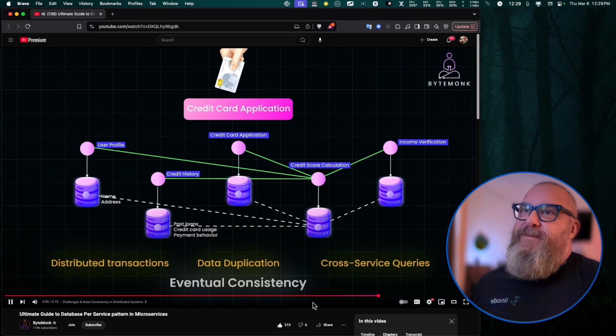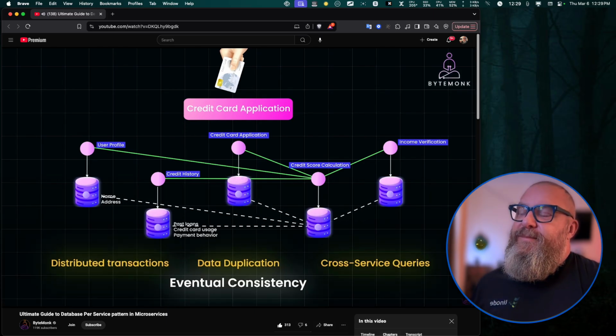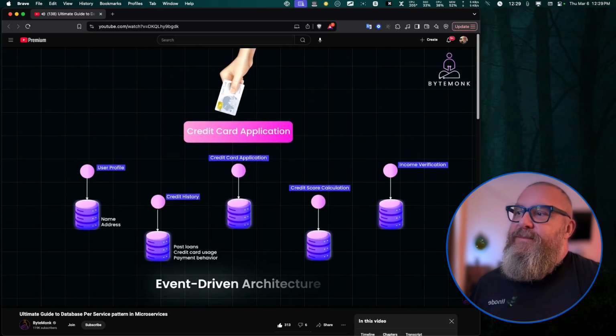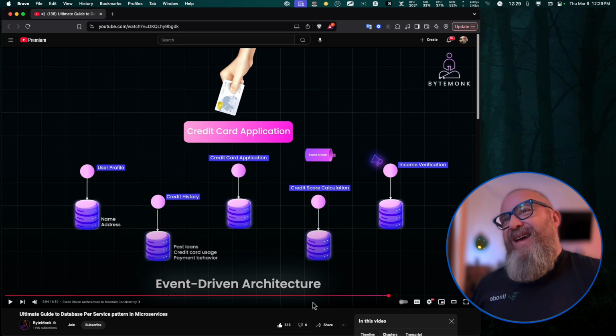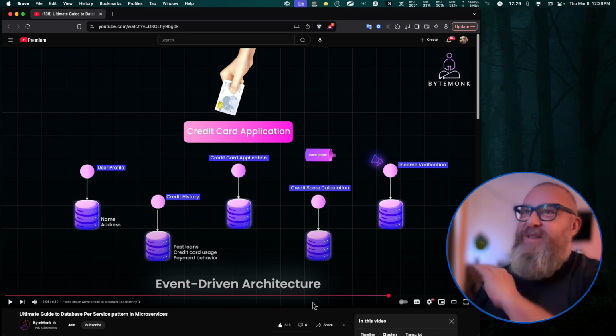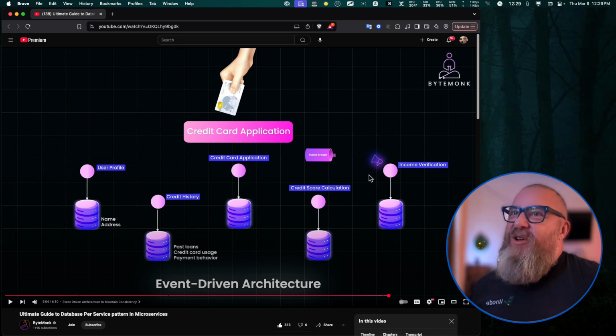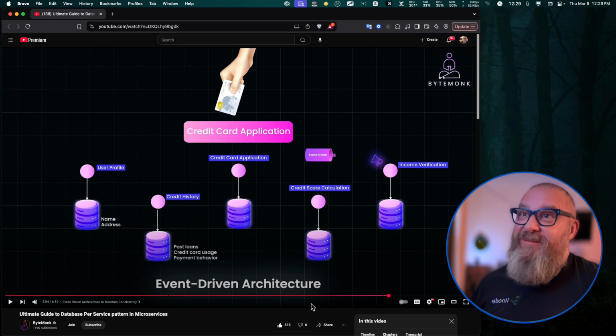Forcing services to communicate with each other to retrieve the necessary information. To address these challenges, one can implement an event-driven architecture. Yeah, you have to. This all has to be event-driven. Man, if you don't do event-driven stuff, you're totally missing the point. If you have these things just directly accessing, you might as well just have them directly coupled. I mean, you have to have an event bus.